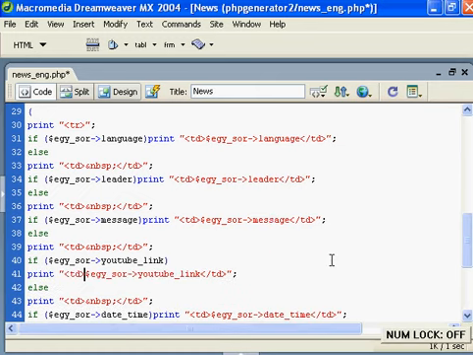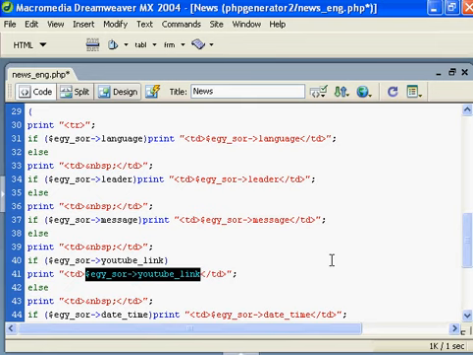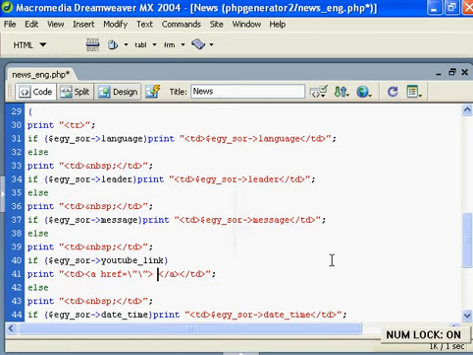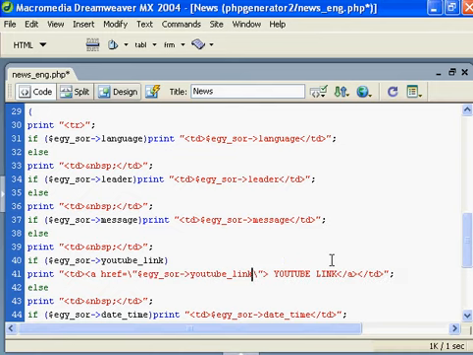You could create a link to this YouTube, for example, and replace this part. If you want to write down this character, you must escape it, because the print command is not able to write it.